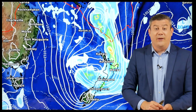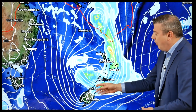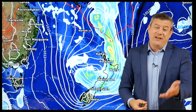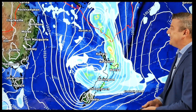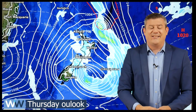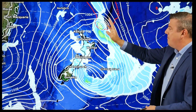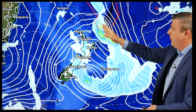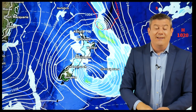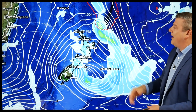We'll be waiting for MetService to be issuing the rain warnings for this system, and as you can see the rain pushes down on Wednesday into the South Island as well. Canterbury — warmer, but you've still got rain on the way as your wet summer continues. By Thursday, this is where it gets a little strange — the cyclone is just off the coast, which is what the modeling is consistently showing, but look how small it is compared to the low that's forming and growing down around the South Island as it steals the energy from the cyclone.